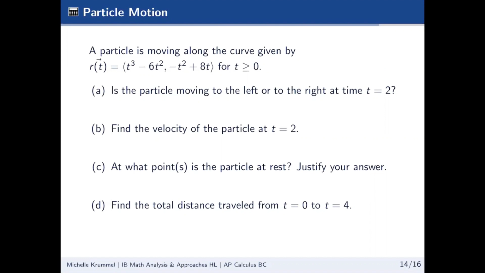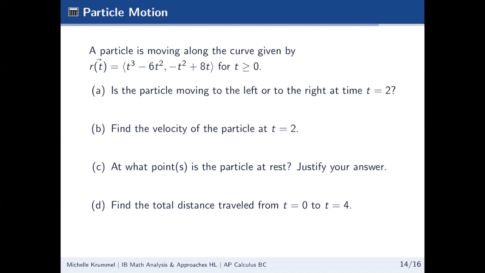So it's a similar idea, but we have to think about it slightly differently. Is the particle moving left or right? Remember that our vector valued function separates the horizontal component and the vertical component. So to figure out if the particle is moving left or right, we only need to focus on that horizontal component. We don't even have to consider the vertical component of our vector valued function. So we're just going to look at that x component, that t cubed minus 6t squared in our position function, and work with that. Now we are going to need our velocity vector. So let's go ahead and find that.